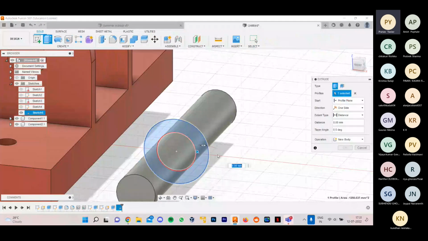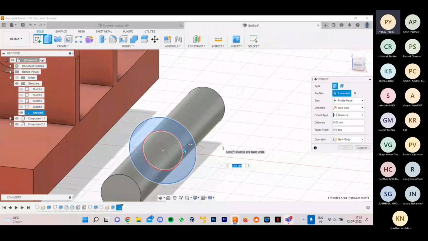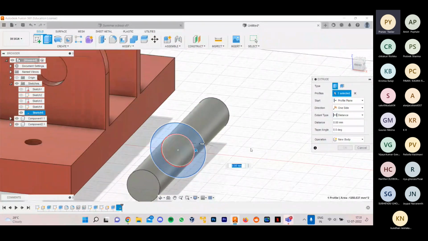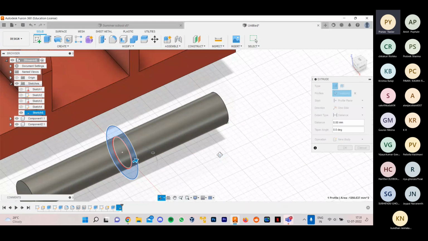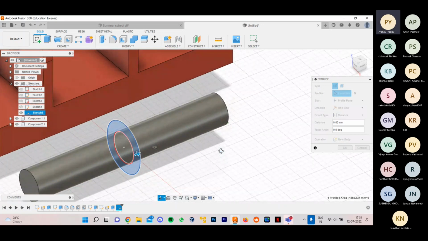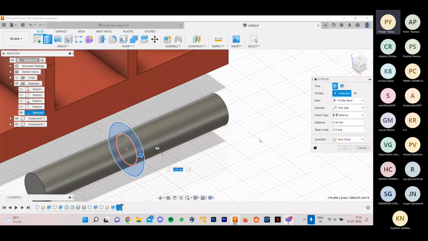I'll extrude this part. It automatically detects which part you want to extrude. I don't want the inner part to be extruded. I want the outer part, the part between those two circles. So now I'll choose two sides and extrude it.